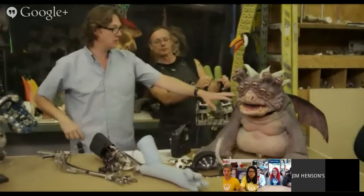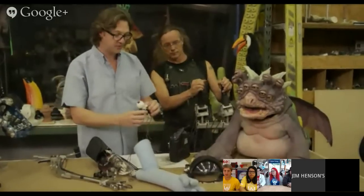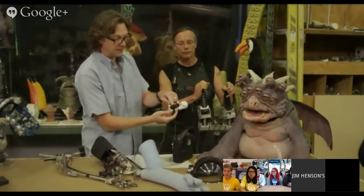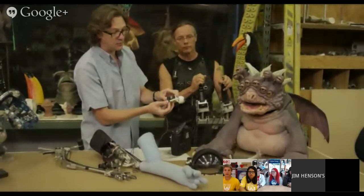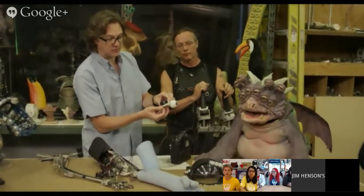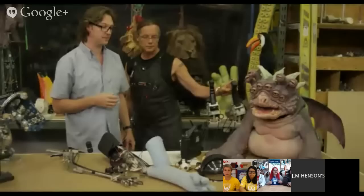And like I say, when John was describing the eye blinks, he was talking about them being servo-driven. Indeed, this is a basic eye blink here. The servo is here, and when the servo is activated, it pushes the arm. You can see how we can make an eye blink using that kind of technology. Yeah, it comes across really amazingly well. It's that snap that I really love.